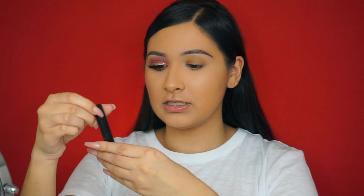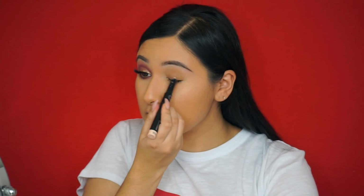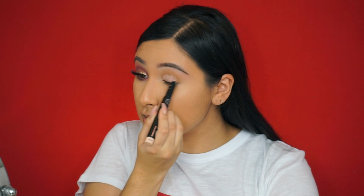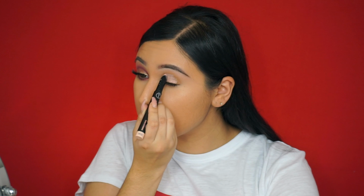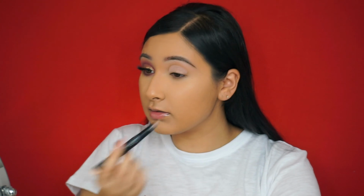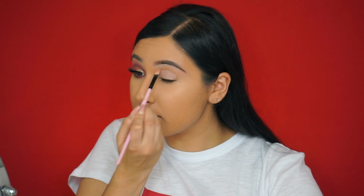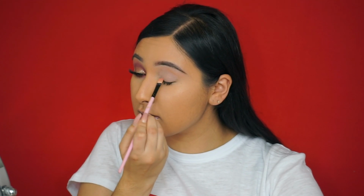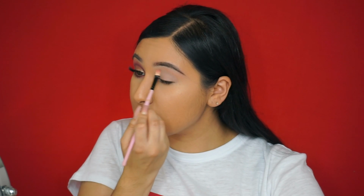So first of all, I'm gonna go in with my Sigma eyeshadow base primer. This is in the shade Persuade. Let's go ahead and put some on our eyelid here. Pretty, kind of like a nudish pink base. Since we're going in with kind of like a reddish color today, I thought this one would be appropriate. So I'm gonna go ahead and blend this out on my lid, just spread this out and make an even base on the eyelid.